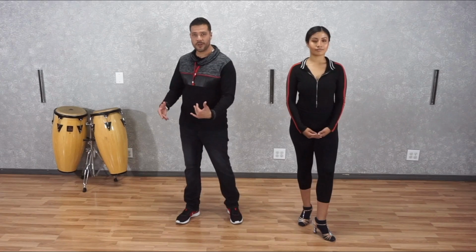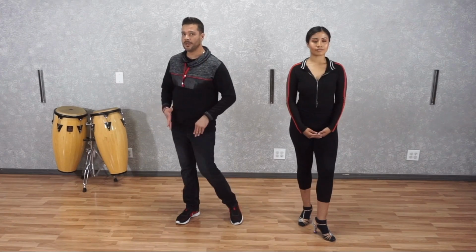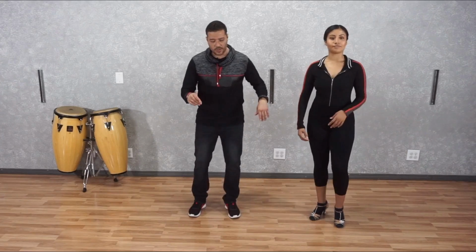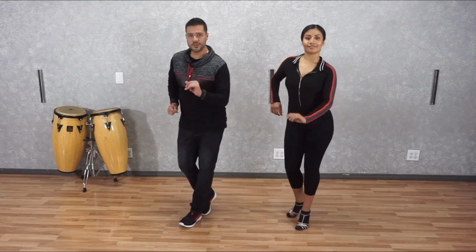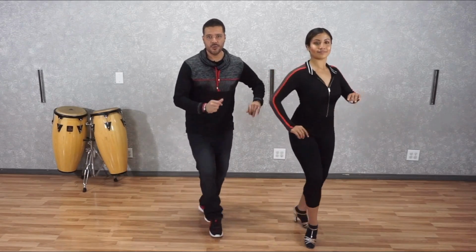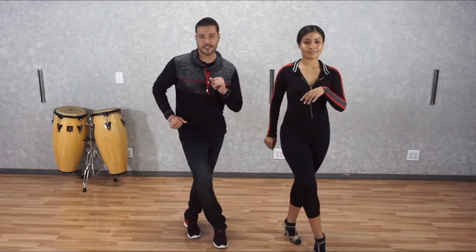Just to keep in mind, when we cross, we're using the core beats. Normally the core beats are 1, 3, 5, 7. So what we're doing is we're using our 1, 2, 3 for the Suzy Q. Then there's 2 core beats, 5, 7. We bring it back, 1, 2, 3, and then another 2 core beats, 5, 7. Okay, try that with us. We're going to go 1, 2, 3, 5, 7, 1, 2, 3, 5, 7.